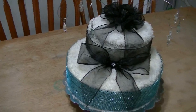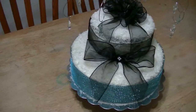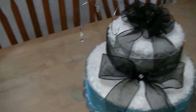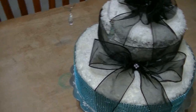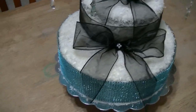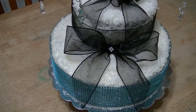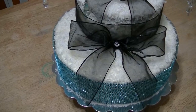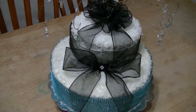After a little discussion and figuring out what she wanted, she said that she was having a dessert table, but wanted a cake, a traditional coconut cake, but she wanted it made pretty. So I went through the whole barrage of questions. What colors does she want? Does she like bling? Does she like girly things? That kind of stuff. I think I got a pretty good idea of what she wanted.